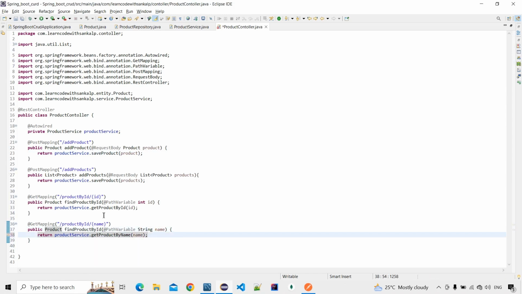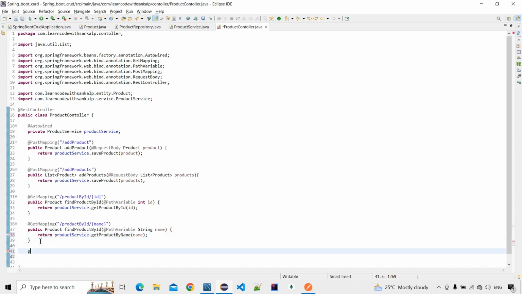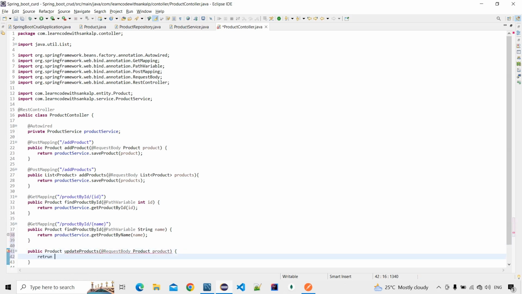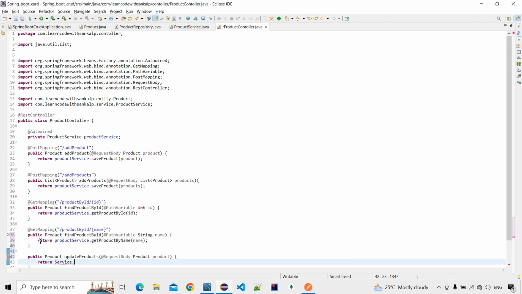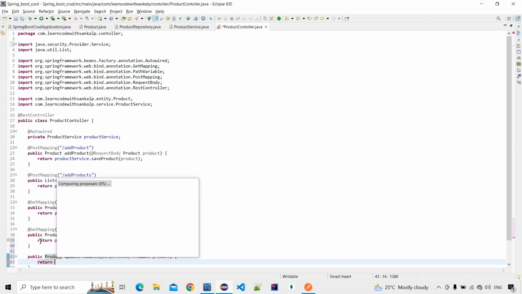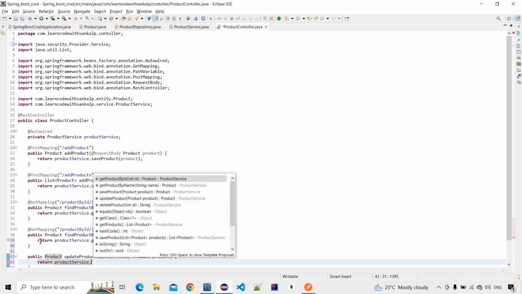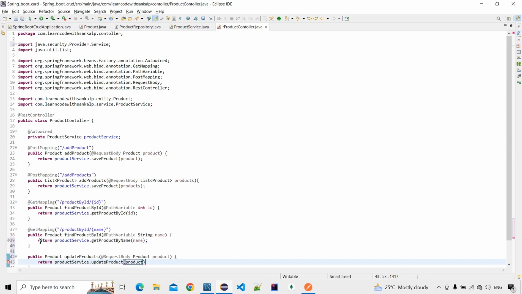After that we have the update object guys. Then we have public Product updateProducts, @RequestBody Product product, return productService.updateProduct, and we are passing the product.